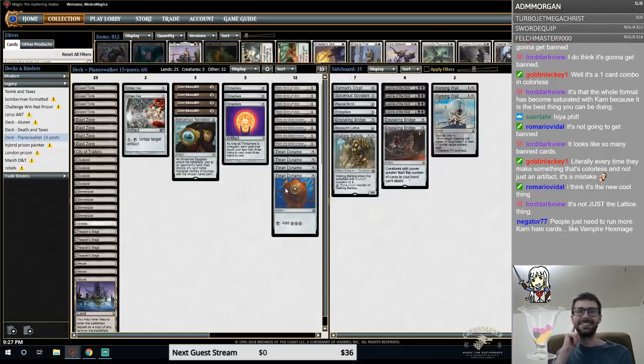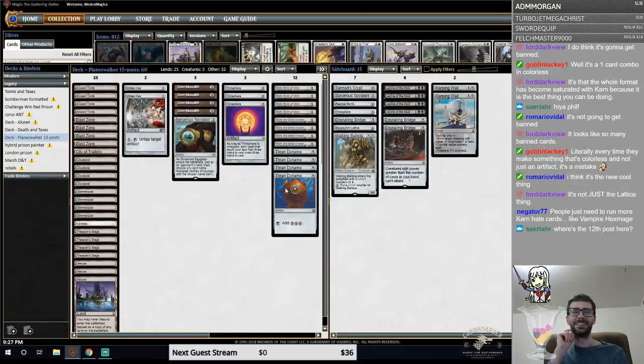Vampire Hexmage. Great magic card. So it's actually like 15 posts, right? So you get Cloud Post, Glimmer Post, Stages, and Vesuvius.